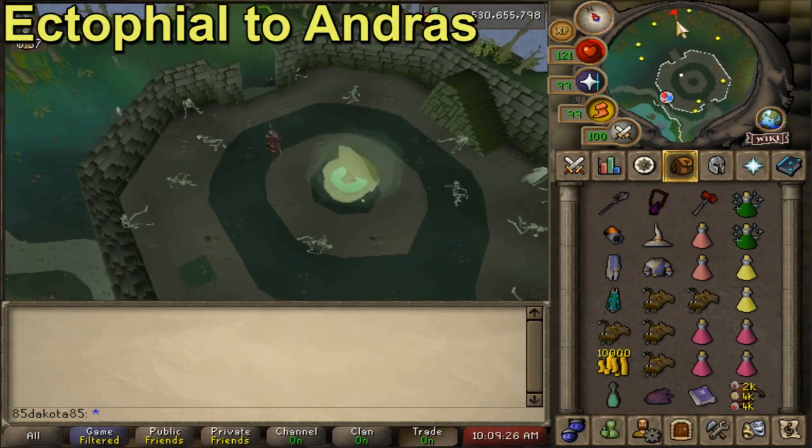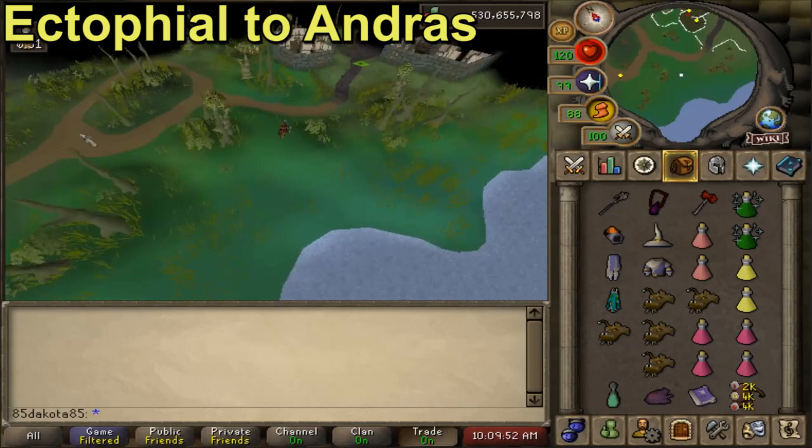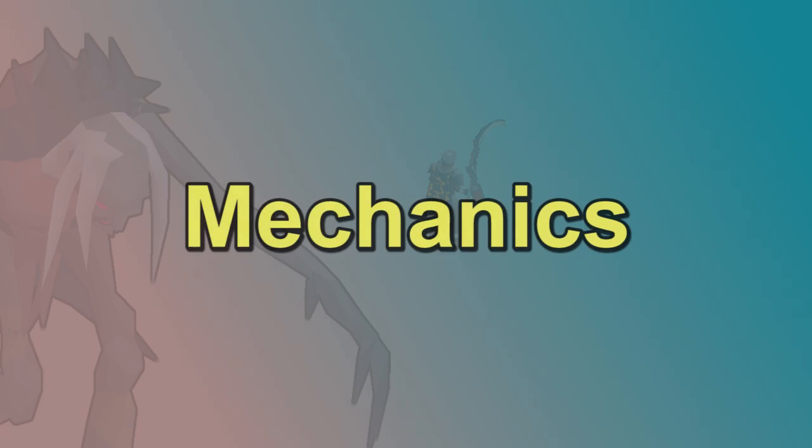Otherwise, you can use the Ectophial and talk to Andras. You can either pay 10k every time, or you can pay 1 mil one time, and you can take the boat to just north of the Theatre of Blood, and then you can make the run all the way from there. Now let's talk about how to kill the Nightmare.